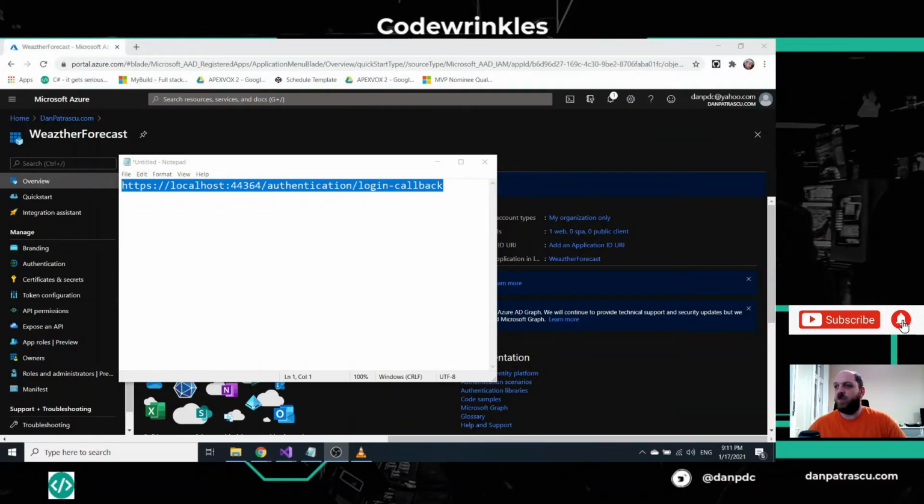And if you take a quick look here at this notepad that we have right here, we'll see a little bit later that this is a setup that we'll create. We'll make sure that we have a route that is called authentication and login callback. And we will probably have authentication login, logout and other things like that. But we'll see how we'll implement them in just a second.